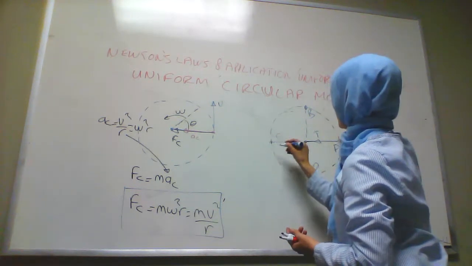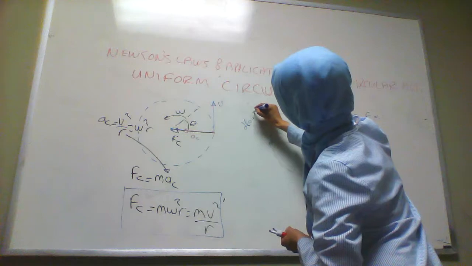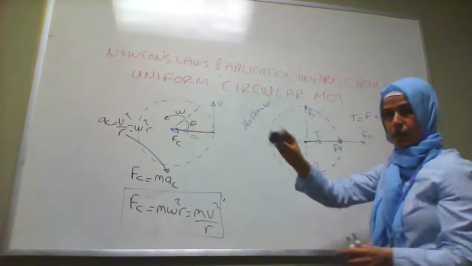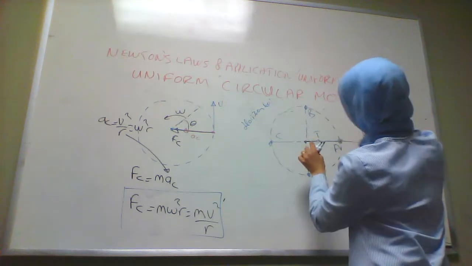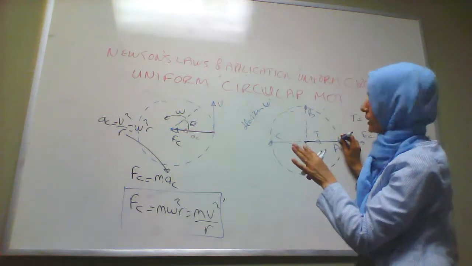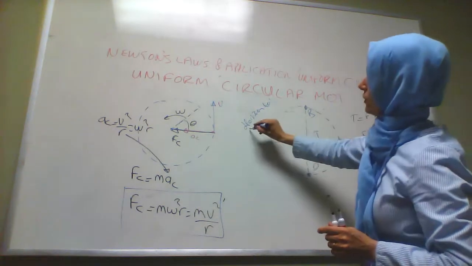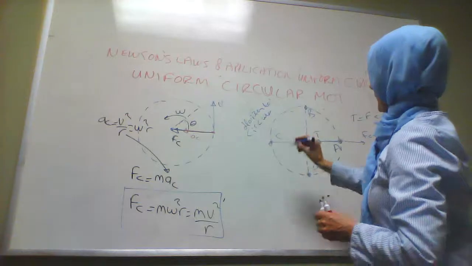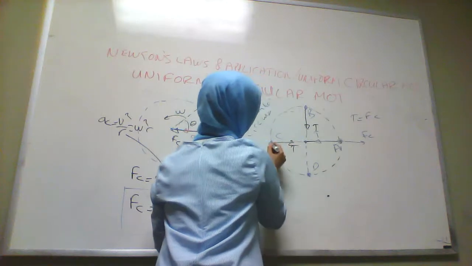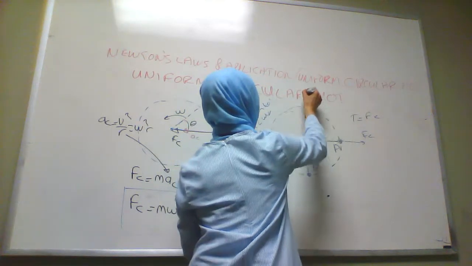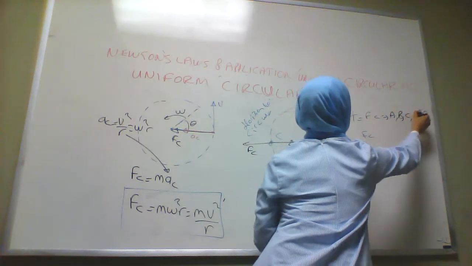If this motion is a horizontal motion, let's say this is a table. Along the table, I am rotating an object in a circle, and mass is not affecting me. It's towards the table. Reaction force from the table puts it into equilibrium, and the only force I have along the T direction is Fc. If I have a horizontal circular motion, that is the case. At every point, tension is the same towards the center, and is always equal to Fc. This is an important point. T is equal to Fc at A, B, C, and D.